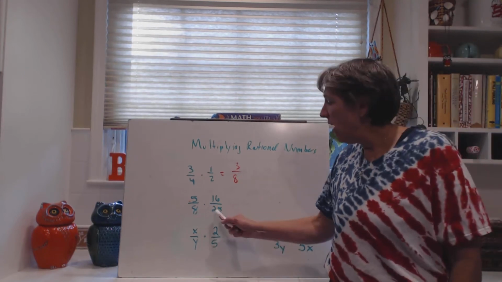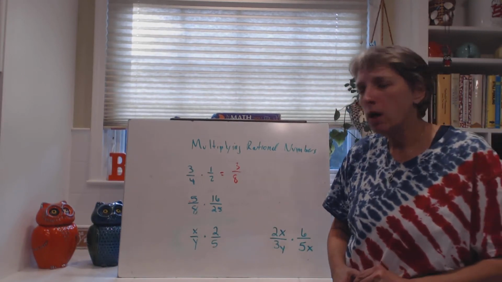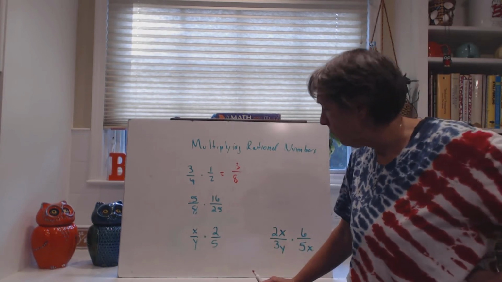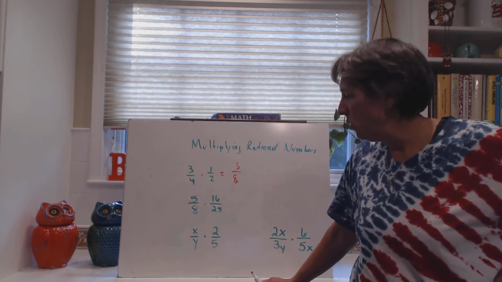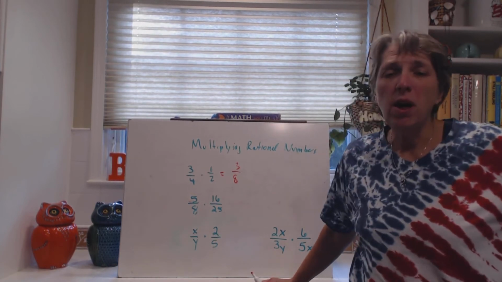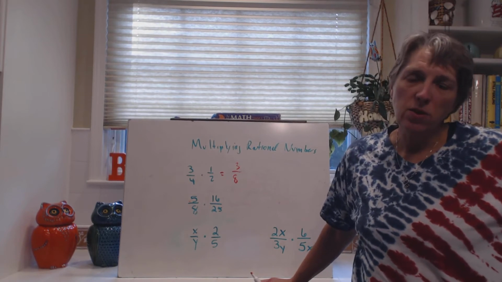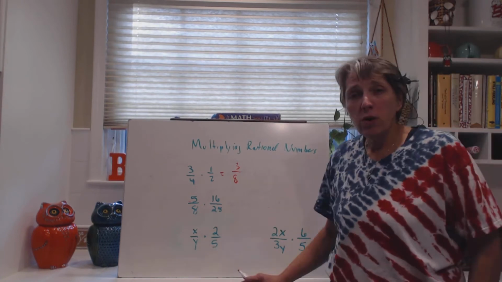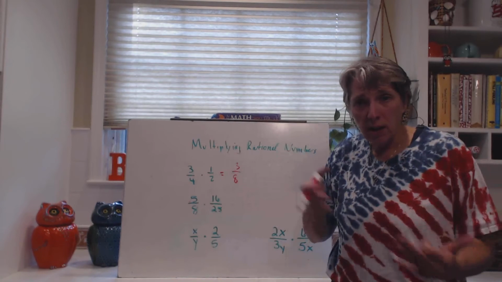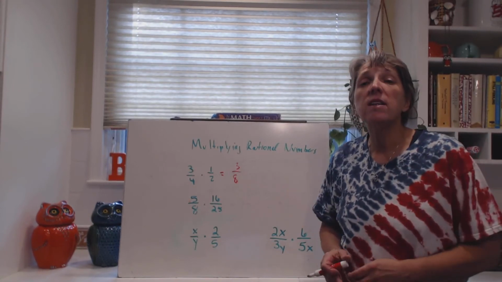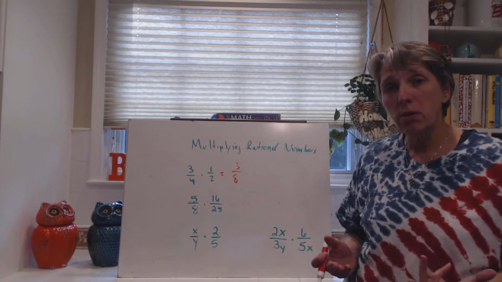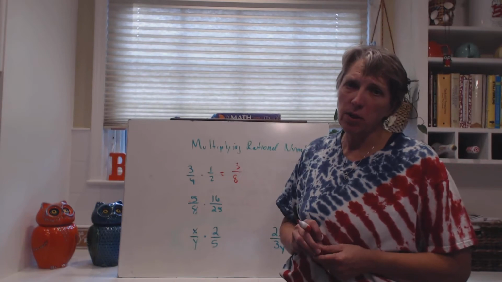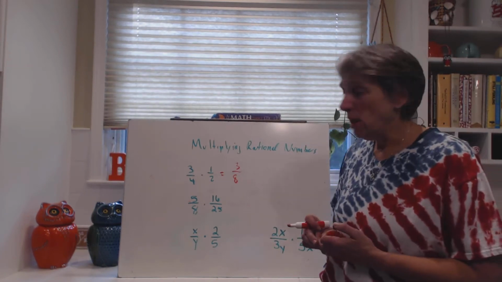Okay, let's look at this one. 5/8 times 16/25. Well, we could say 5 times 16 is 80, and 8 times 25, I don't want to fool with that. Well, it's 200. We could do that, couldn't we? But I don't want to do that. I want to get to the answer as quickly as possible. So you're going to need it when we do variables, you want to do cross-canceling. So diagonally, anything diagonally or up and down that has a common factor you can cancel. You should be familiar with this. If you're not, you need to come in and see me so we can have a couple extra practice in the morning before our next class.